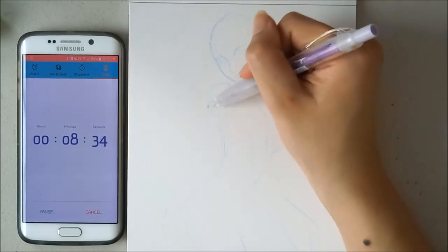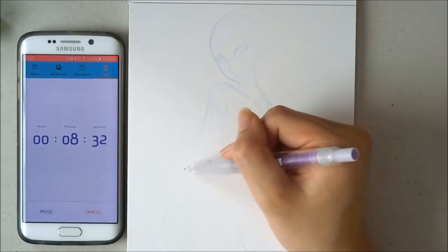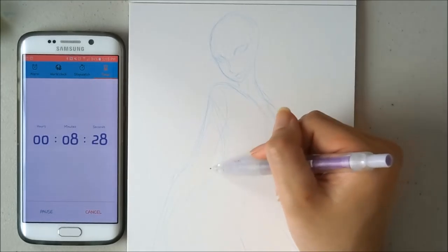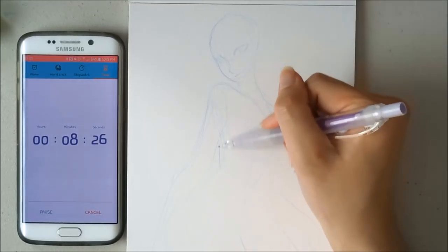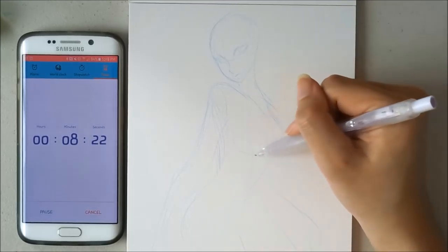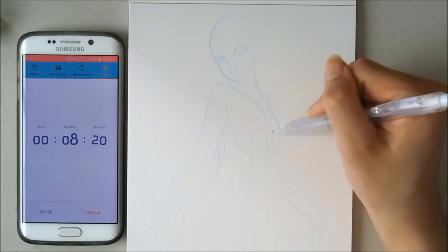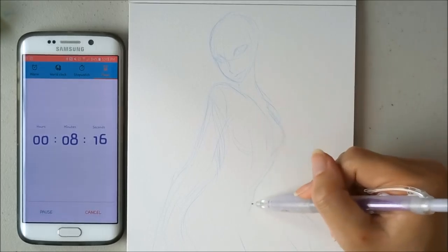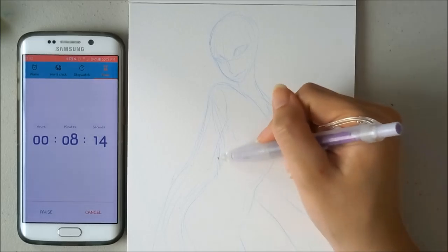So originally I wasn't really going in with a certain idea. I went in with a basic pose that I had in mind, but I didn't know what to do with it. So when you see me adding in all the other details like hair and the clothes and accessories, that was all just on the spot trying to make up something. And I think it turned out pretty well.